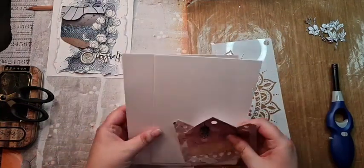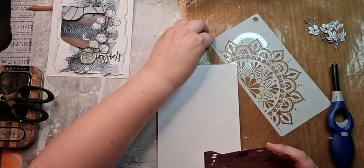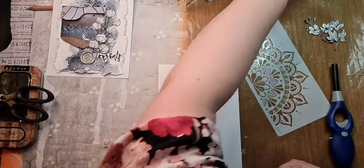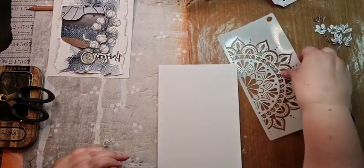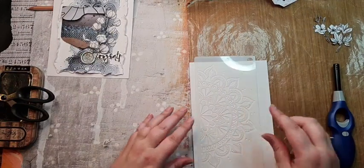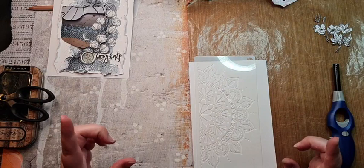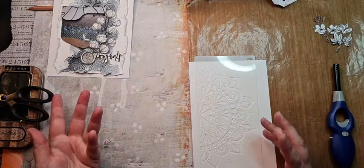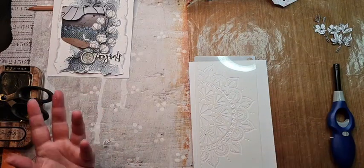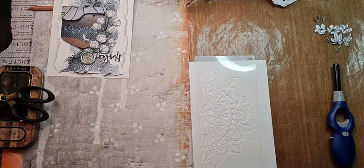So I will just place the card aside and I will do the same technique with the stencil and the modeling paste. And of course, again, you can use a different kind of paste if you want to. You can also just use the white modeling paste. You can color the modeling paste with whatever you have on hand, acrylic paints, pigment powders. Use what you have. That's what I always say, just use what you have.